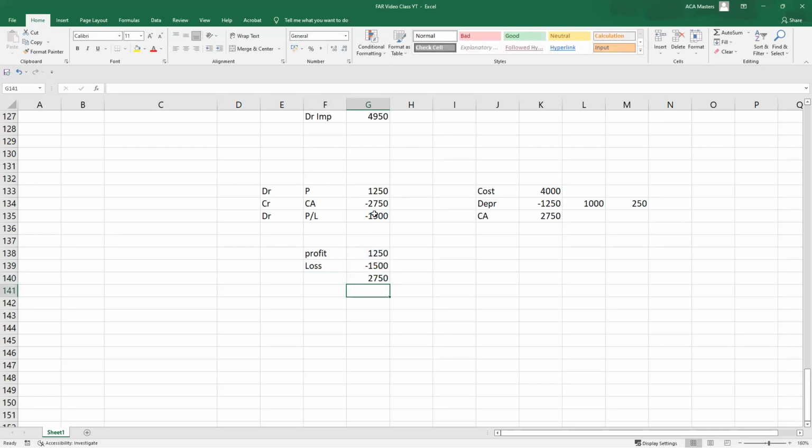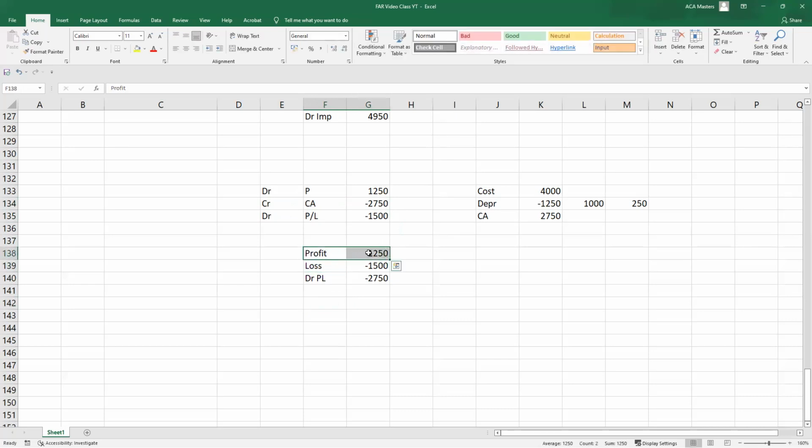Therefore, to get the P&L back to the correct position, we'd have to reduce the P&L. We'd have an additional loss of this; we'd have to debit the P&L with this. Another way you can think about this is they've done debit proceeds, credit P&L, but the bit they haven't done is record this amount in the P&L, de-recognising the asset to net that off to get the profit or loss on disposal.